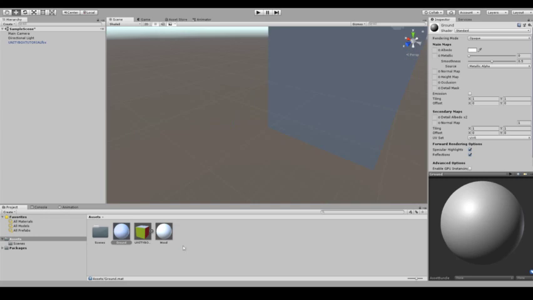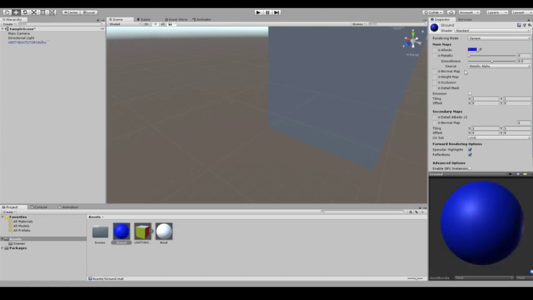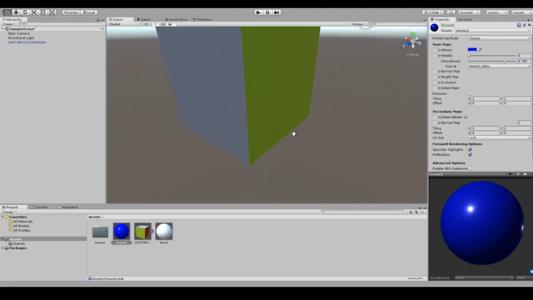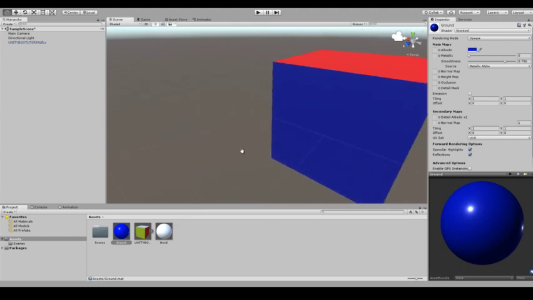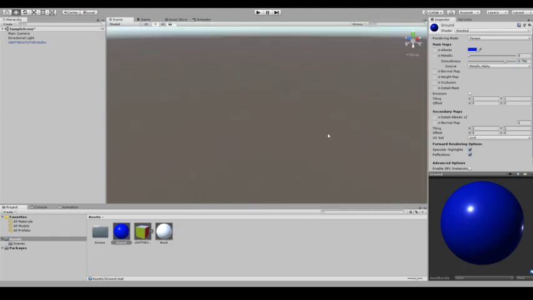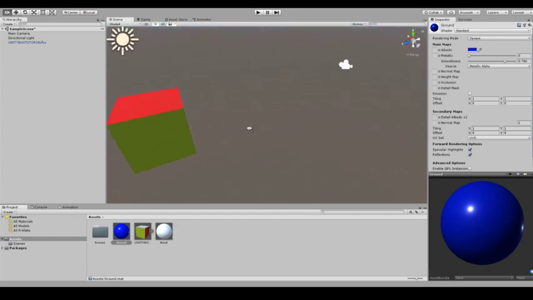So let's make this real quick, and we're just going to turn this to, let's say, a blue to make it really apparent, and we're going to give that smoothness a nice glossy appearance. And take this blue, drag it onto the white here, because we wanted a red, green, and blue. And now, as you see, both sides of that cube are illuminated.